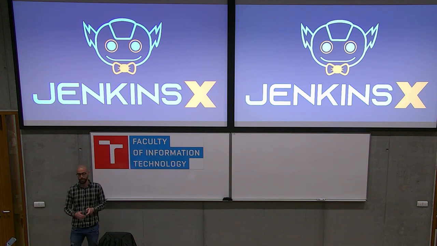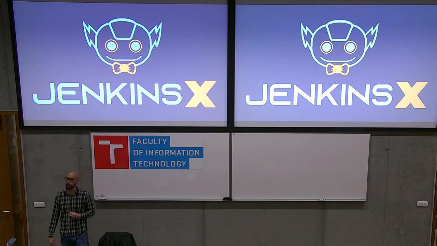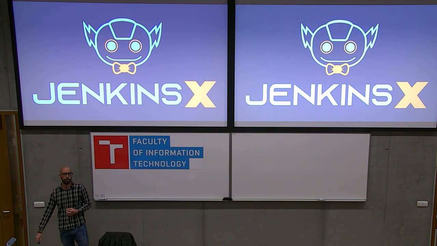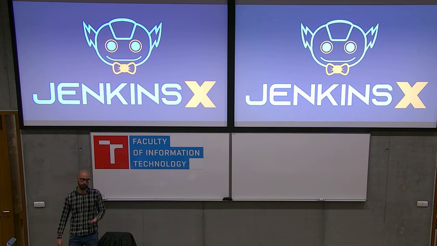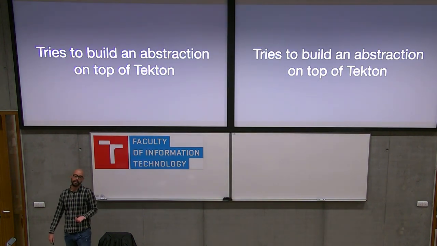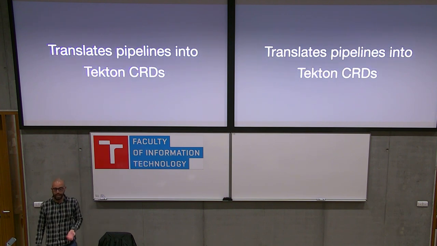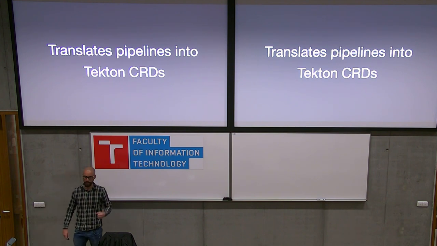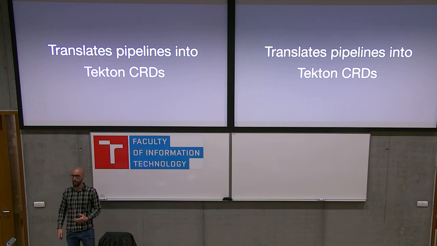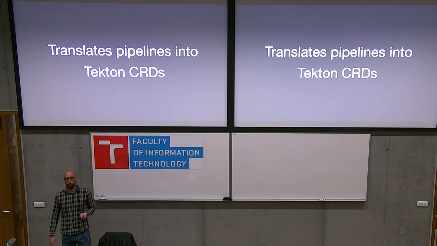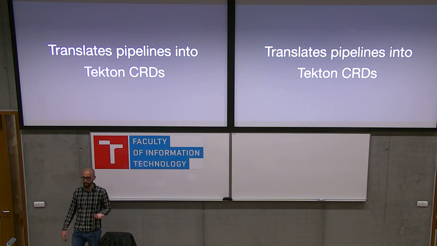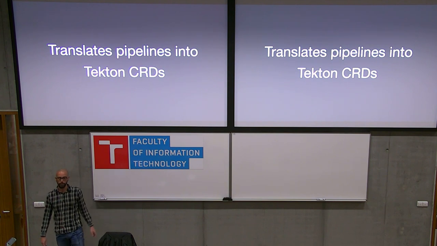So Jenkins X, even though the name looks like the old Jenkins, is basically a new project. The CloudBees folks are trying to re-architect Jenkins for the cloud. At the beginning, actually, it was even based on the static Jenkins master, but then it evolved. So Jenkins basically tries not to reinvent the wheel. Tekton is pretty good already. So Jenkins X is trying to build an abstraction on top of Tekton with a few additional controllers, which basically translate the Jenkins X YAML pipelines into Tekton resources. We are used, I think most of us, to the classic Jenkinsfile with the Groovy DSL. The new Jenkins X pipeline is exactly the same, but just defined as YAML and translated into Tekton resources.